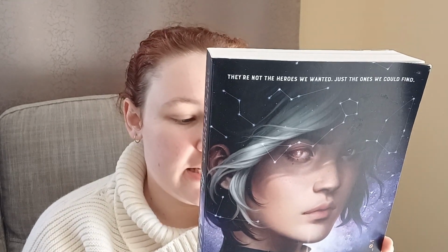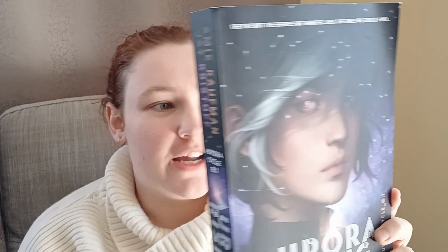Then I grabbed Aurora Rising, which is book 1 in the Aurora Cycle series. This I don't know much about. I know it's sci-fi. I know it's a trilogy. I know that J. Kristoff is a controversial writer, but I don't know if he's controversial because he's got morals or if he's controversial for another reason. So yeah, interested in this. No idea if it's going to be appropriate or not. Also, this book is massive. It's bigger than my head. So there's that. But I do love this cover. It looks awesome for a sci-fi, so I'm very keen for that.